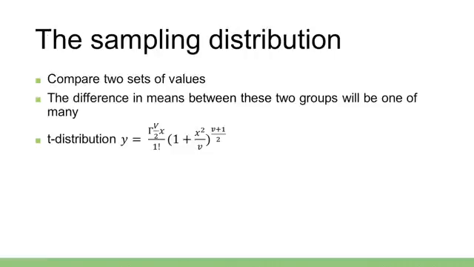And now let's look at the sampling distribution. Remember, I now have a mean for 1995. I have a mean for 2010. There's a difference between those two means, but that is just one possible difference of many others. I want to show you the difference between the distributions we've just seen, the skewness in our data points, and if we were to construct a t-distribution of all the possible differences in means that we could get, and we repeated this over and over again, we would get a sampling distribution.